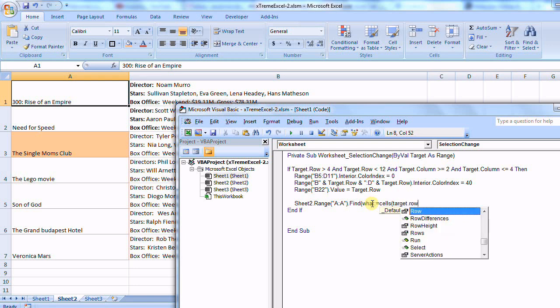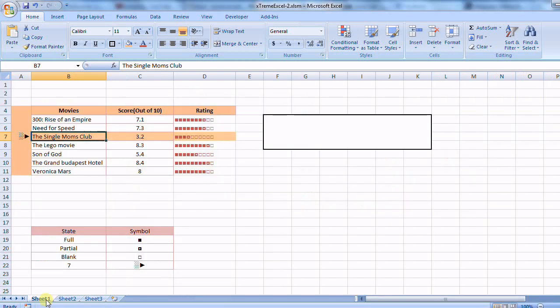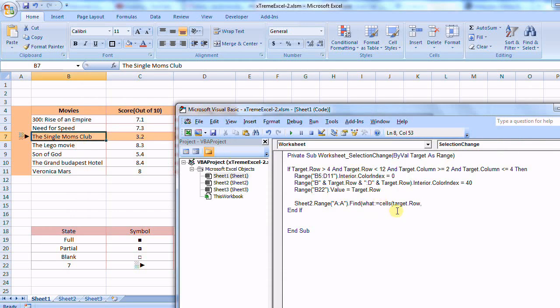and column index would be, if you go back here, always second column, right? Because you'll be always searching for the movies, so I'm searching for this value which is in target.row, but the column number is always 2, because user can also select C or D column, right? So we won't be searching that value, but we always will be searching the value which is in column B. So let's fix it, and once you find it, you will get the row number, right?